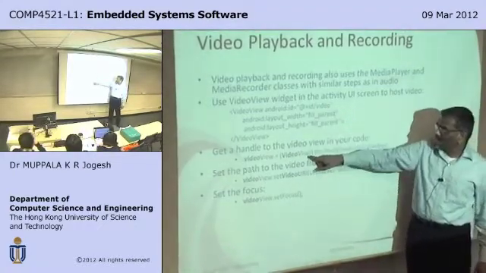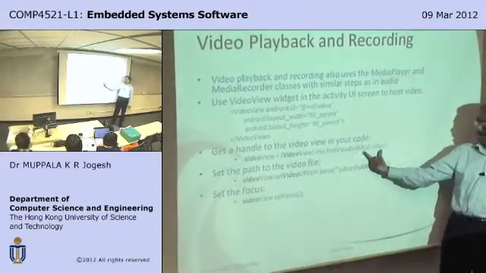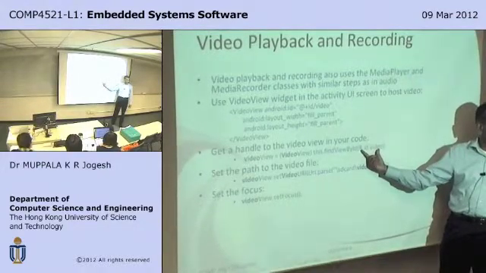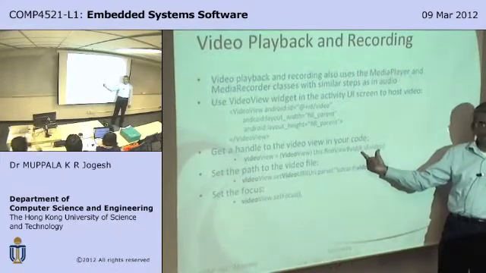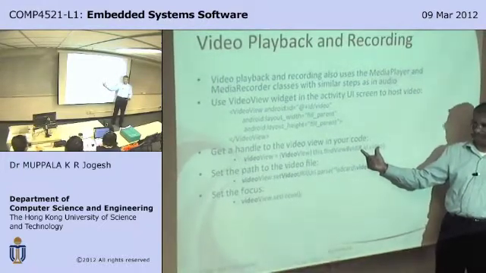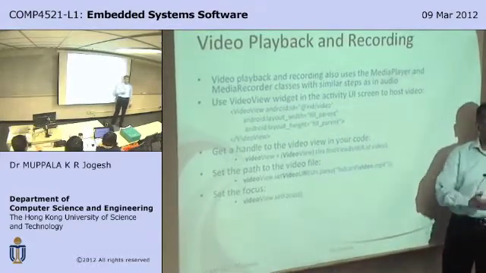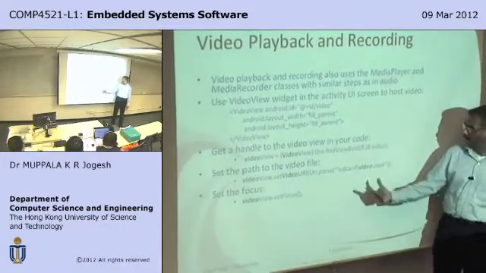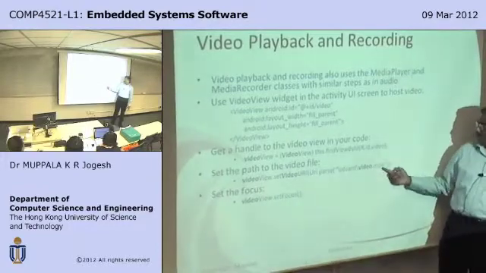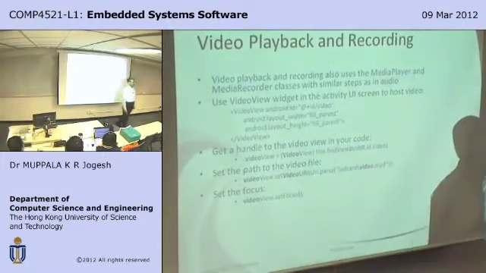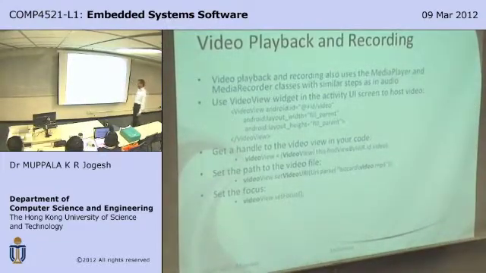Once you declare this in your layout, you get a handle to that layout. Again, you should know where this comes from. This is from your R.java file, and this is automatically created because once you put this in your layout XML file, everything that has a name there, has an ID there, will have a corresponding ID declared here. So this is how you refer. And then you can specify the video URI like this, and then some of the other methods for making use of the media player. Same thing.